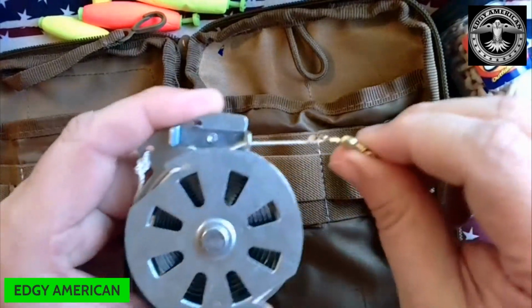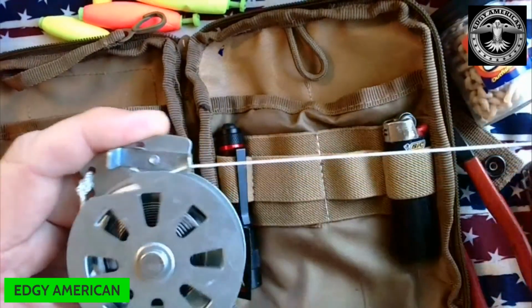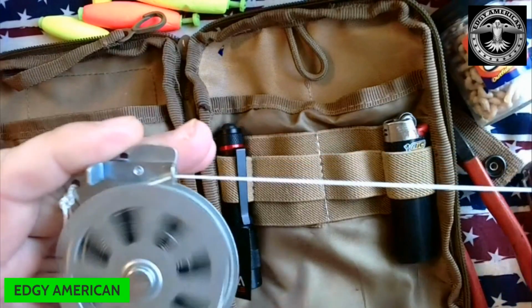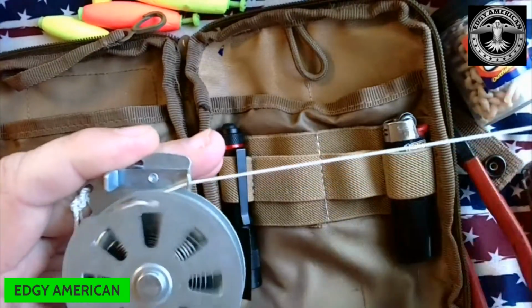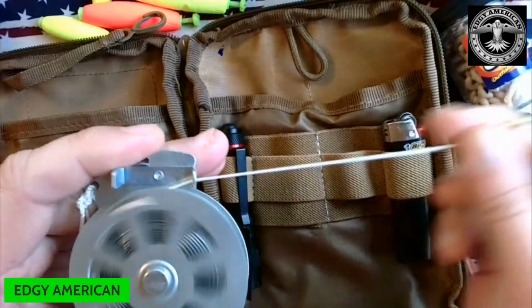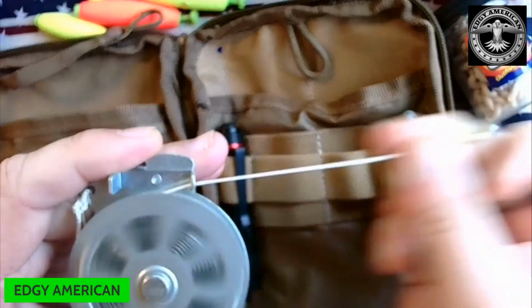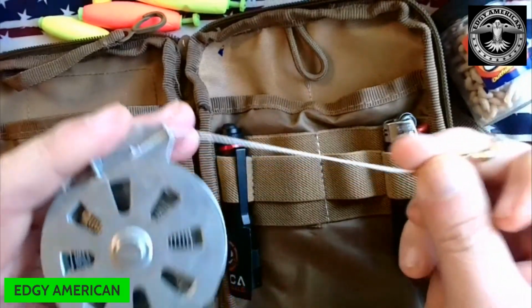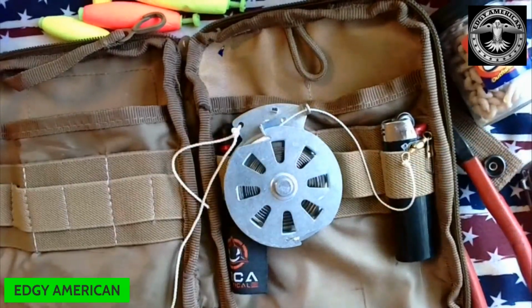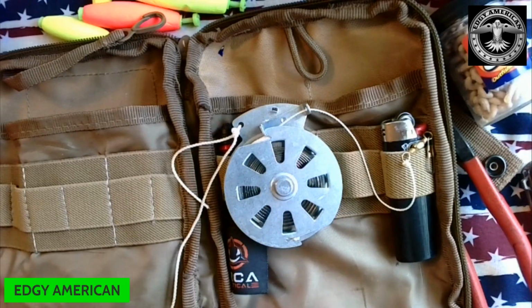Now, this is not going to lift a 2-pound fish out of the water. What this is going to do is set the hook and provide enough tension that it can't dive. It will allow it to swim around. However, that spring pressure is going to wear them out and constantly pull them back towards it. I've caught fish as small as half-pound brim that this won't lift out of the water. It keeps them in the water.